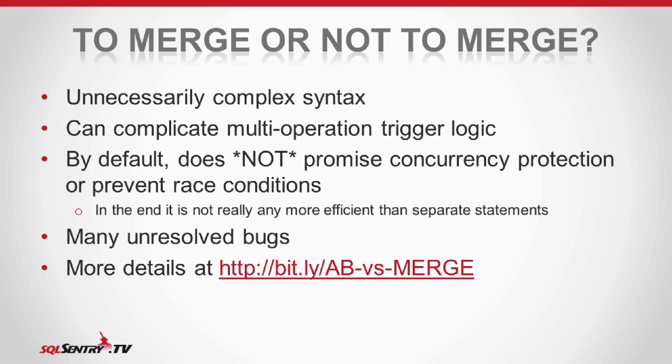And so in order to avoid those race conditions, where if you have merge when matched, when not matched, you can actually have cases where someone's checking for a primary key value, and they both find that it's not there, so it's not matched, and then they both try to insert, and one of them will fail. So in order to make sure that doesn't happen, you have to take the target table and add a hold lock hint to the merge command. And I bet dollars to donuts that 90% of the merge commands out there do not have any hints whatsoever on the target table. I can almost guarantee that.